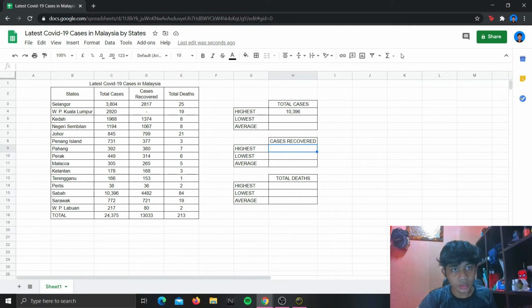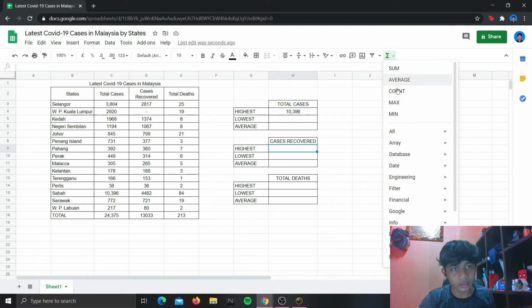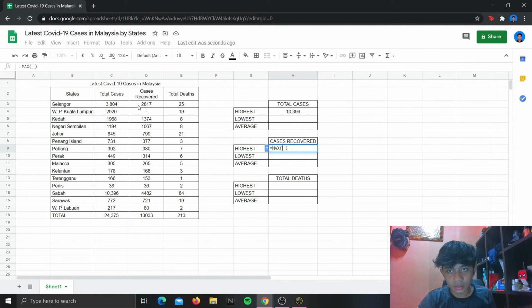So we need the same step for cases recovered and deaths. For cases recovered, right click from cell D3 until D17, and for total deaths we drag from cell D3 until D17.